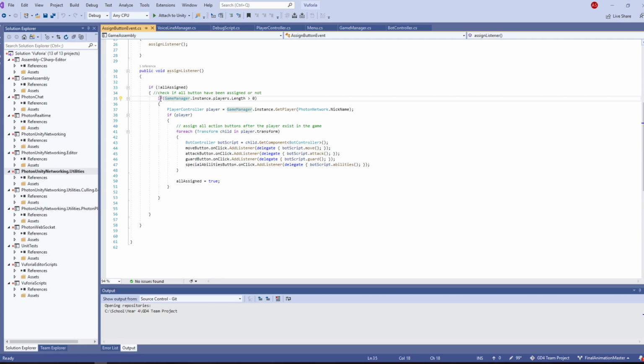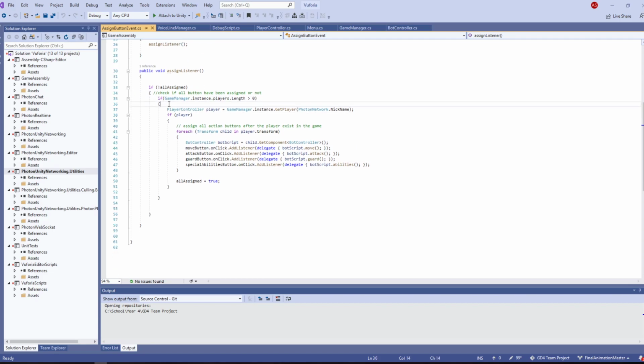Now, this one is checking if the players are already in the game. There are a couple of frames because we are using multiplayer, and we're waiting for the server to be ready to spawn the players. There's a couple of frames where the players are not spawned yet. I'm not exactly sure of the number, it depends on the ping, but there's like 12 to 20 frames before the players actually spawn. So there's no object in the players for at least 20 frames.